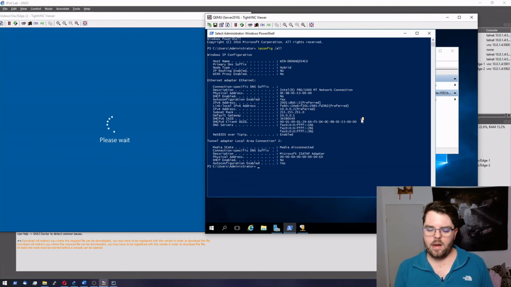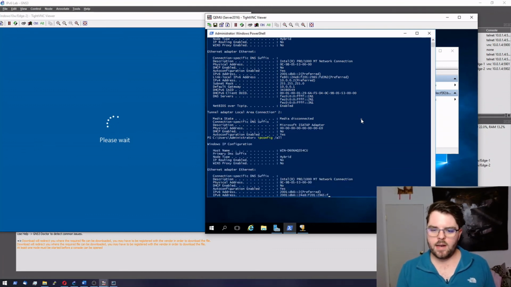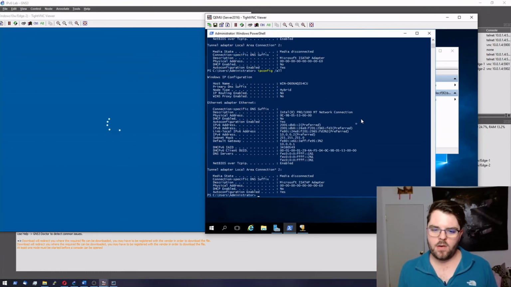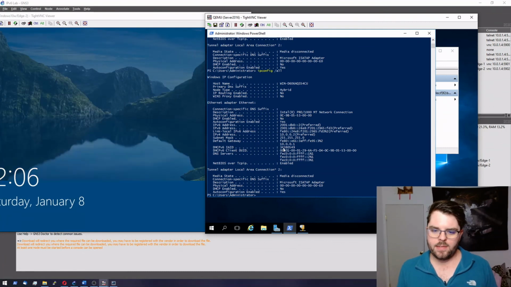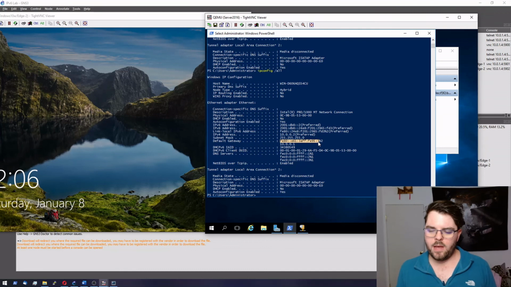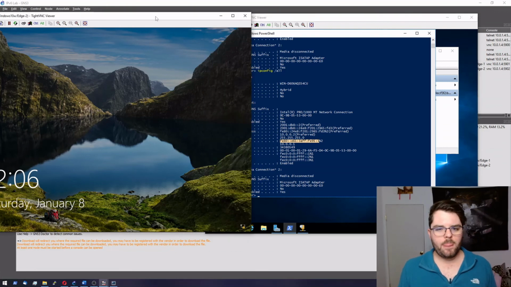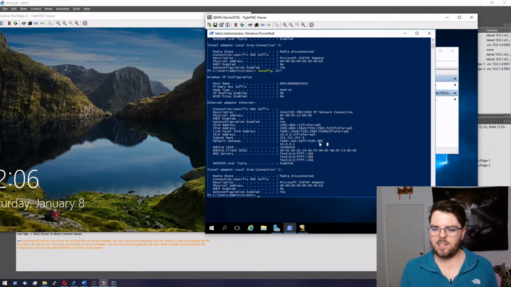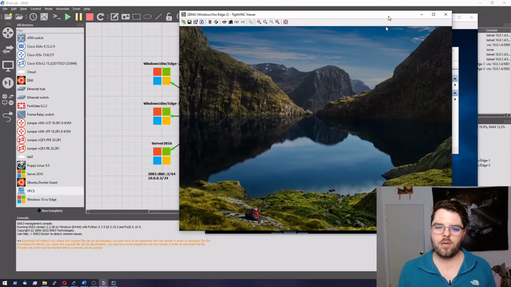So we'll see down in here, even though this is statically configured and we didn't configure a default gateway, we now see a default gateway of the loopback address of the Juniper. The router advertisement will always send out the default gateway, regardless of whether your machine is static, SLAAC or DHCPv6. But that's one of the features of DHCPv6, it doesn't include the default gateway, so you do have to configure the router for that.